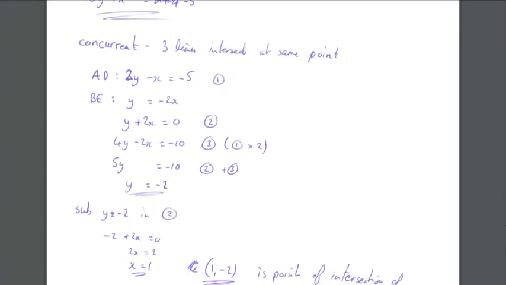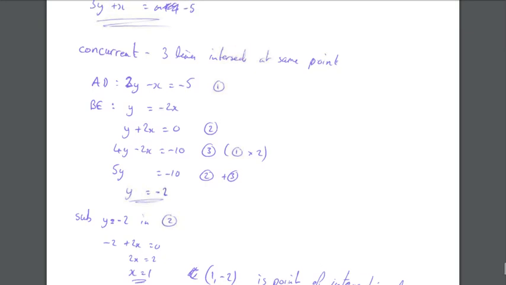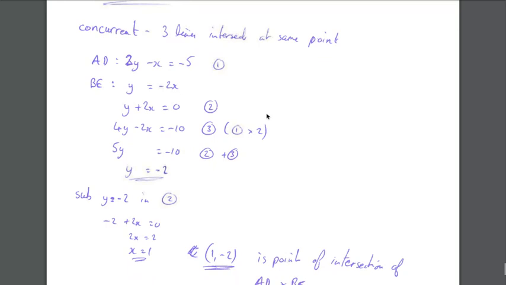And then next part of the question, show the lines are concurrent. So we need to show that all three lines intersect at the same point. Well, the way to do that is to find out where 2 of the lines intersect. So I'd set up a pair of simultaneous equations. So I'm going to rearrange this one to get it into a format with the x and y's on the left-hand side. I'm going to scale this equation by a factor of 2, so I'm going to double every single term here. So now I have y plus 2x, I have 4y minus 2x.